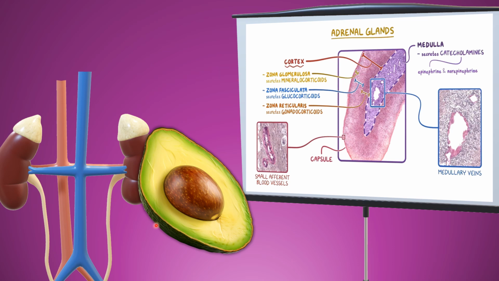And we'll talk about all of these in just a moment. Just to review, the middle part is called the medulla. It produces hormones related to fight and flight, like adrenaline. And the rest of these layers is called the cortex. And the cortex has three parts. So we're going to go from the inside to the outside. Reticularis, fasciculata, glomerulosa. And so we'll talk about all these hormones in just a moment.